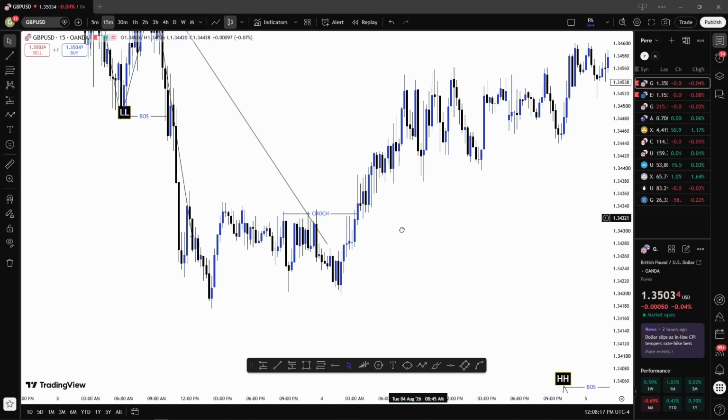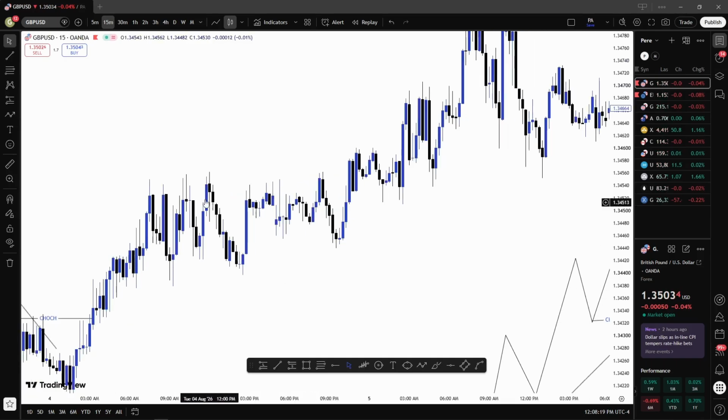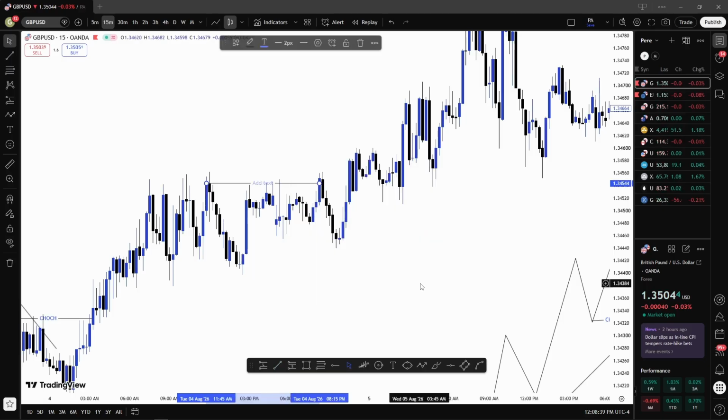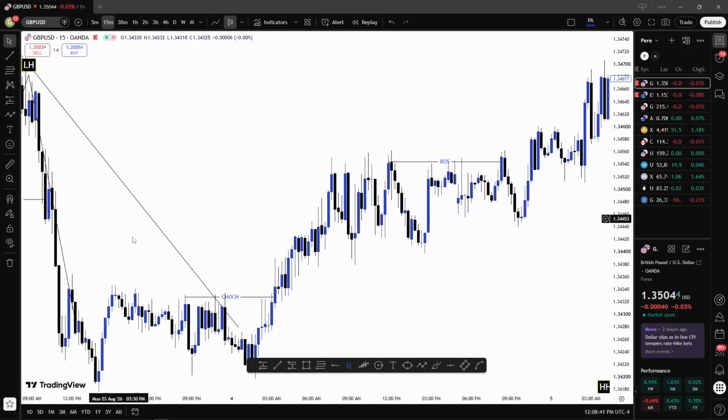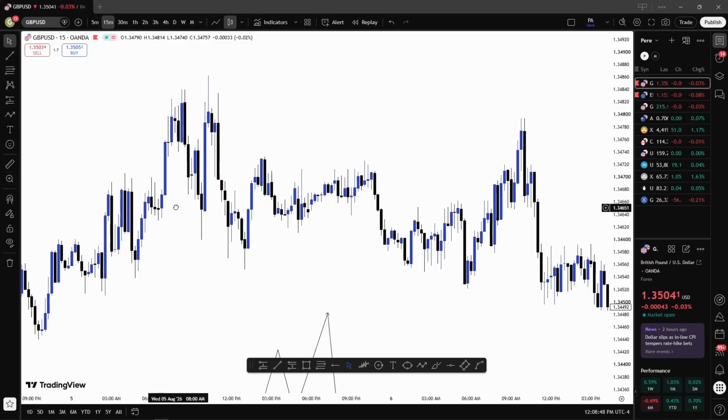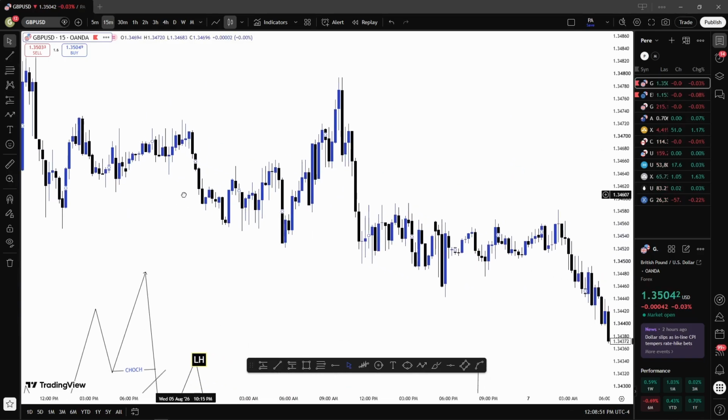Now, in order for us to confirm this change of character, we need to see a few breaks of structure. And the market did not create any reasonable one here until it gets to this point here. Now you see that in the real chart, it looks a bit different than when you draw it with your hand. That's why I have to show you the hand drawing first before you see the real chart. Now here you got your break of structure. So you can agree that the market successfully switched from a downtrend into an uptrend. So from here you can identify another break of structure here, another break of structure here, until the market changed back to the downside again.